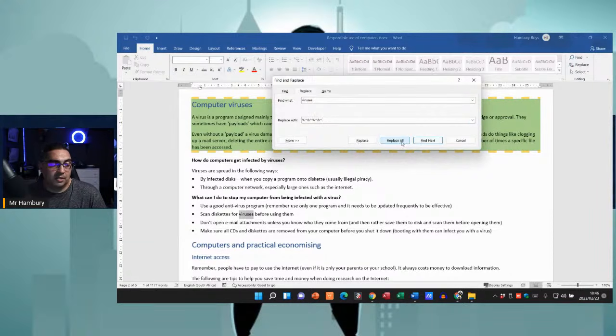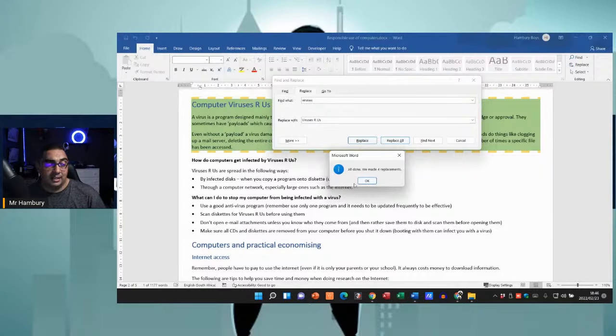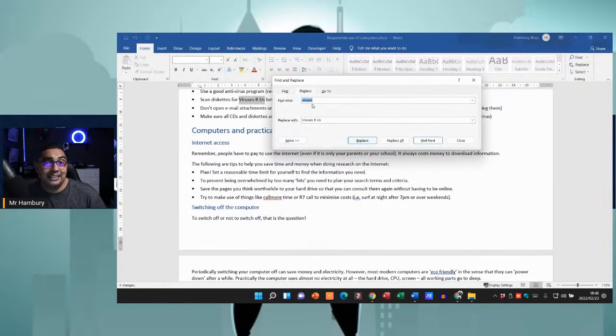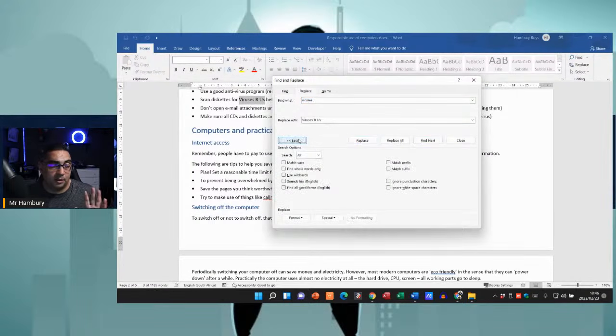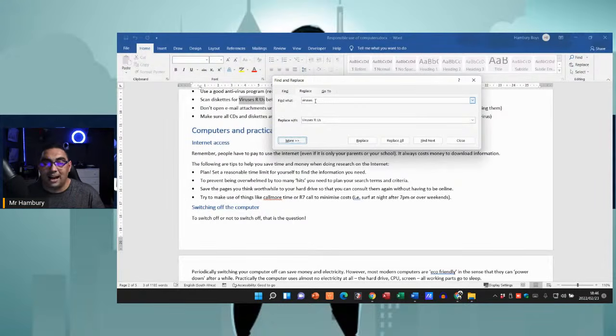When I go replace all, I'm actually just going to copy that. When I go replace all, you can see it's not valid. So I'm going to change it to viruses are us. I go replace all, and you can see we've made 4 replacements. And that's how I was able to find a particular word and replace it with another. All right. I can also go further, but I'm not going to go into that now and do a whole lot of other things to it. But for now, that's just how I find and replace words.